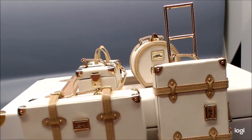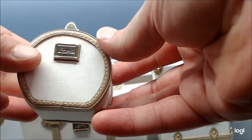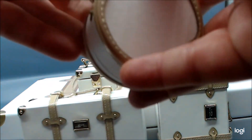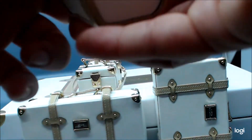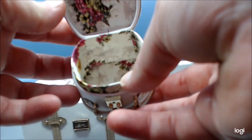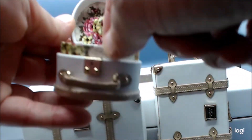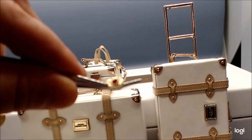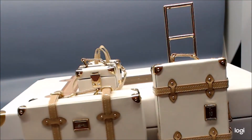Let's start first with the hat case, or the train case. These are all going to say Genuine Integrity Toys. This will close with the old school latch, if you remember from the original luggage set. It opens and has the same lining as the box itself, with a little pouch — I would say that's a pouch for something like earrings. Using an Integrity Toys ring, that ring fits very nicely into the pouch. So that's really for earrings and rings.